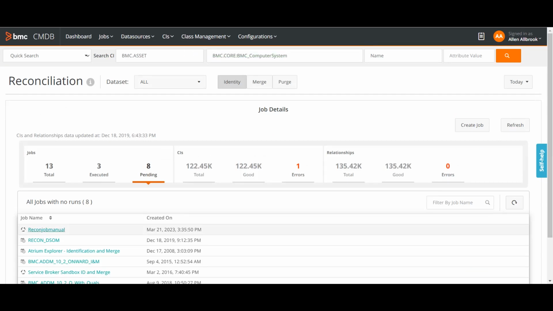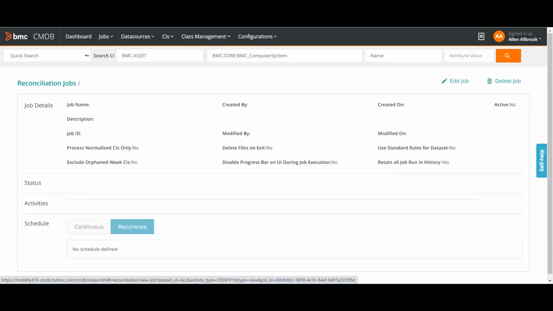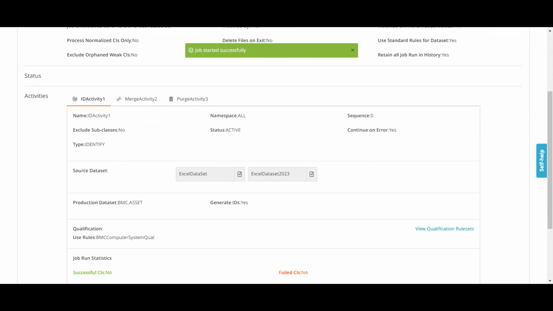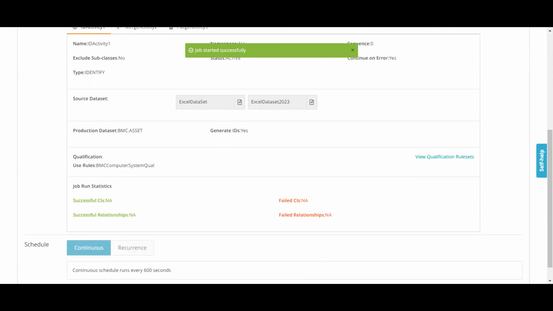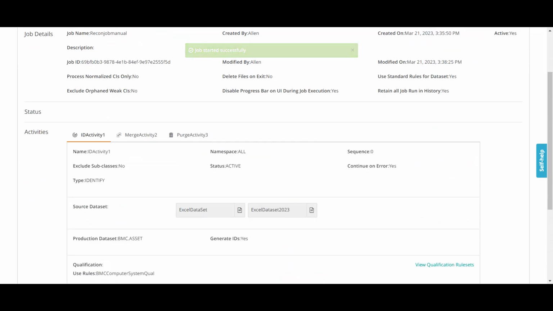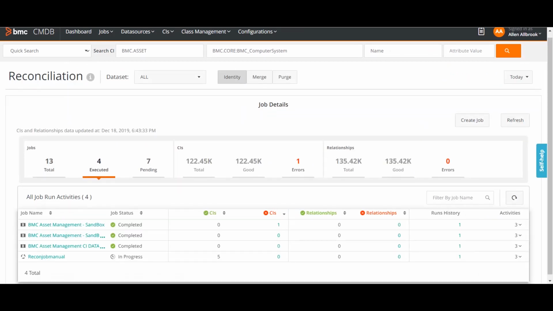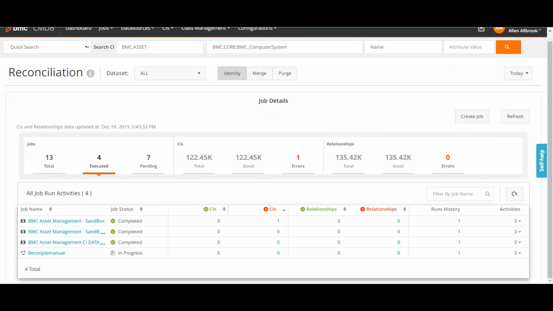So we have got this reconciliation job here now. Let me open this. Okay, now what I can do from here is directly start the reconciliation process. So let me start it. You'll get a message, job has started successfully. And then you can see the status here for the job, or we can go back to the reconciliation process. There also you'll be able to see.